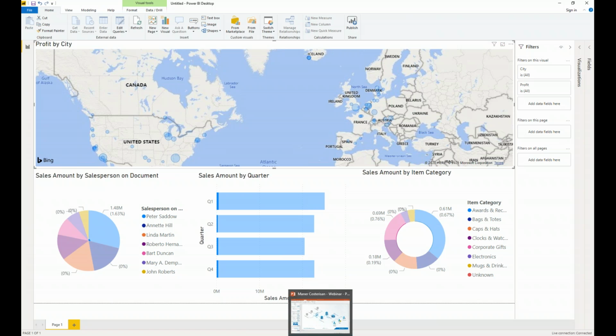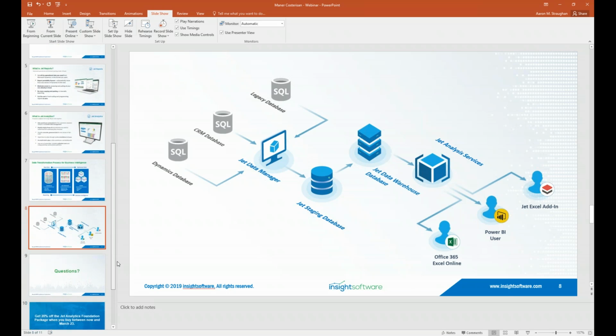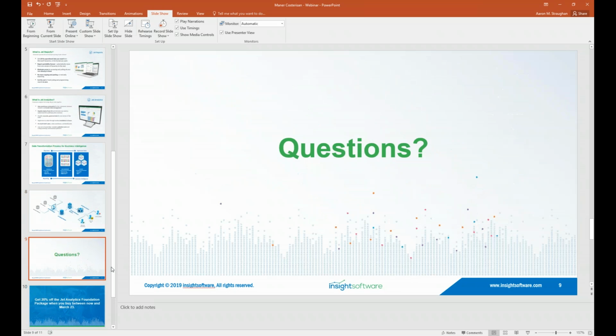But if you're looking at multiple systems, if you're maybe looking at migrating to a new ERP and thinking about what am I going to do with my historical data, how can I tie that in? If you have really complex calculations or business logic that you find yourself manually having to build into every report you generate, those are the kind of reasons why you'd want to start looking into a business intelligence solution and see how you could build in all that logic, all those calculations, in the back end once, rather than having to replicate those every single time you're trying to generate reports. And so with that in mind, that's a look at reporting versus analytics within the context of the Jet product suite.